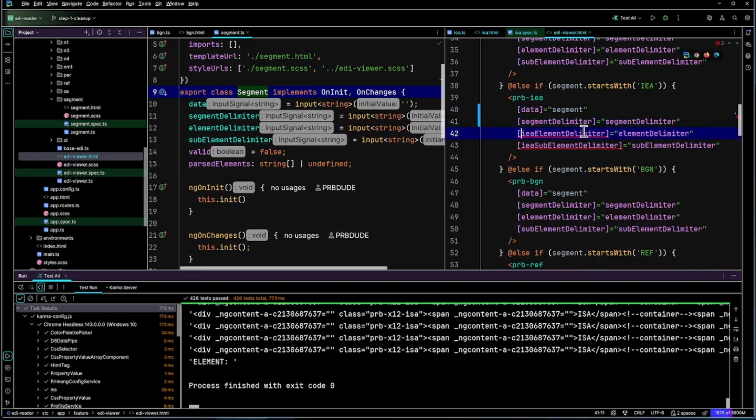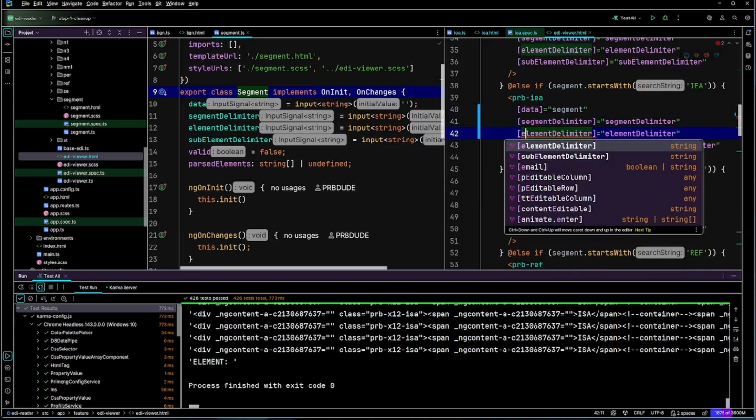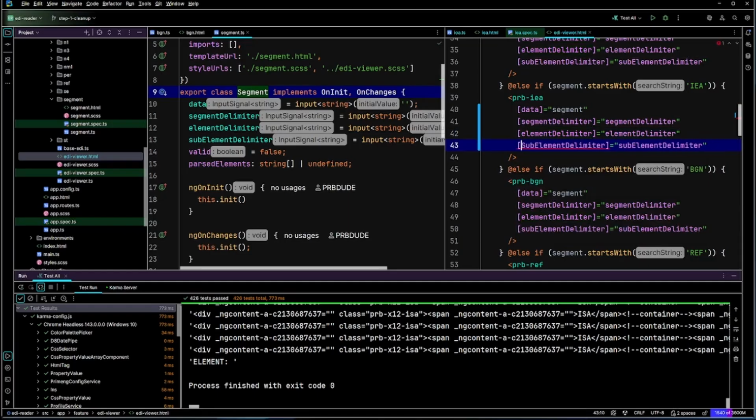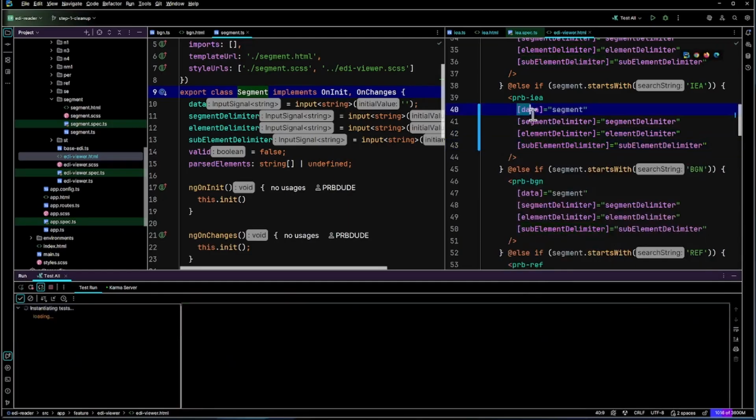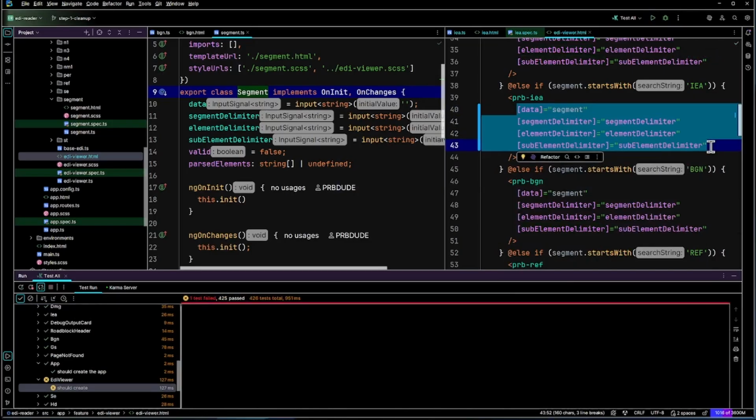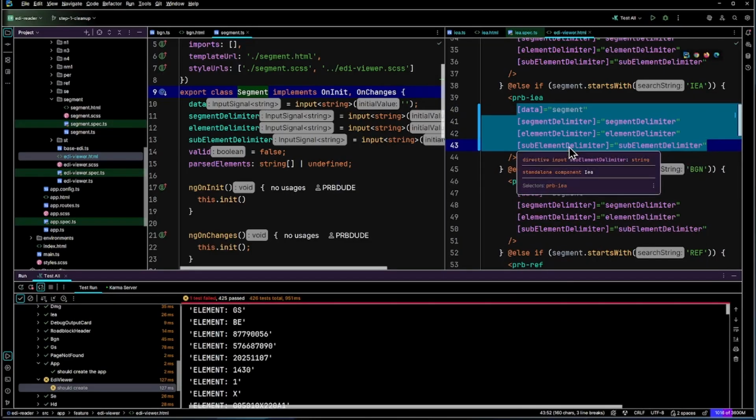So I go in here, I just go through this. So these inputs, signal inputs, are coming from segment. It's not coming from IEA, which is good because that was duplicated code.